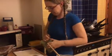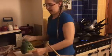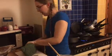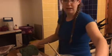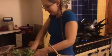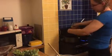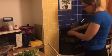So the basis of our soup is broccoli. Take a head of broccoli. Now broccoli is an amazing vegetable. We all know we should be eating more brassicas because they're good for us. I'm just going to take the bottom off the stalk there. You want to dice the florets off. Look at them come, they're all falling off today. Wonderful. Then split them into slightly smaller bits so they cook well, because we're going to be cooking as quickly as possible to preserve as many nutrients as we can.